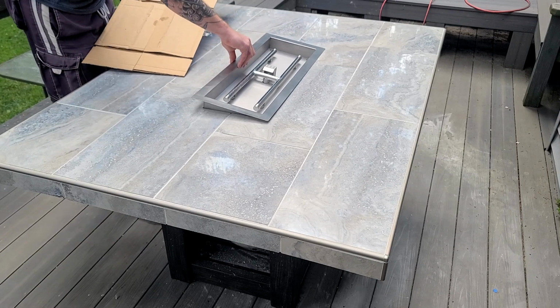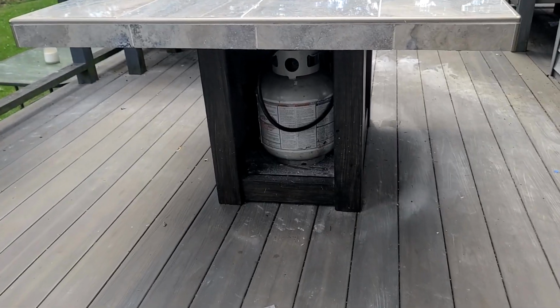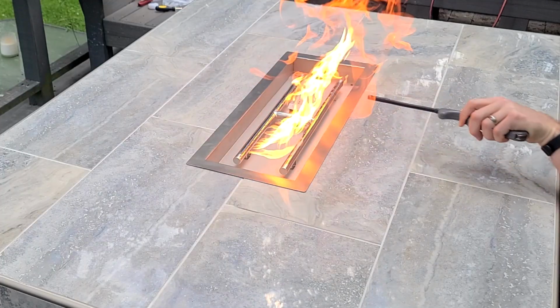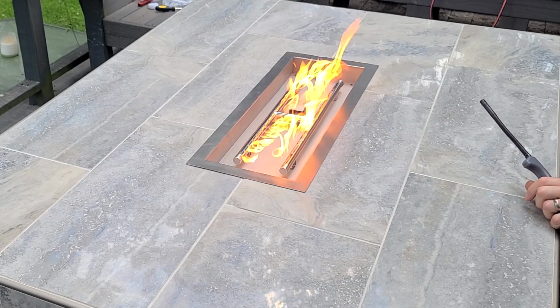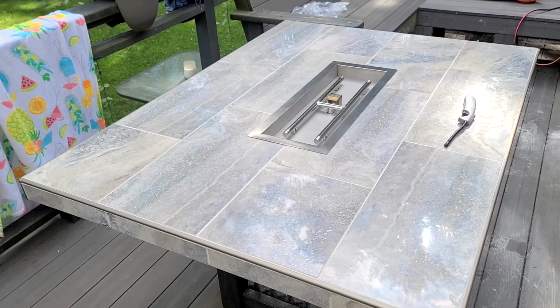So there's our burner in the table. Propane is all hooked up underneath. Okay, so before we go ahead and add our fire glass, we're going to give this a test. Okay, so everything's working properly. I'm going to shut it down and add the fire glass.